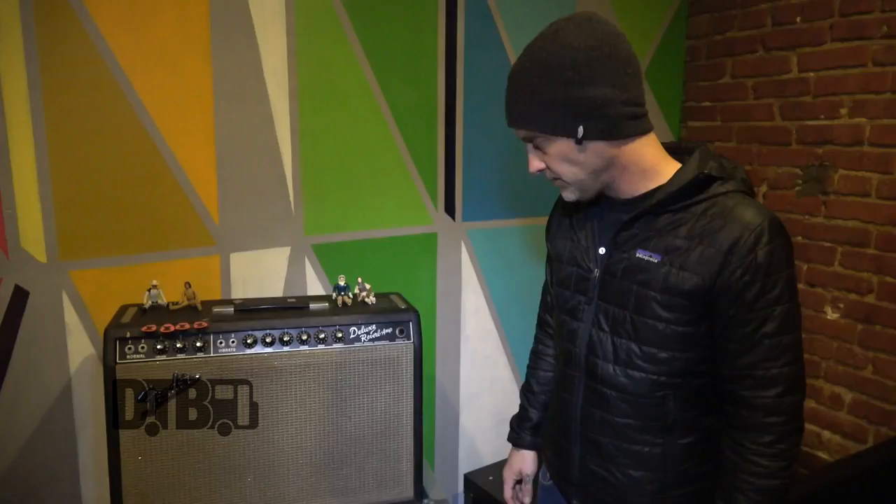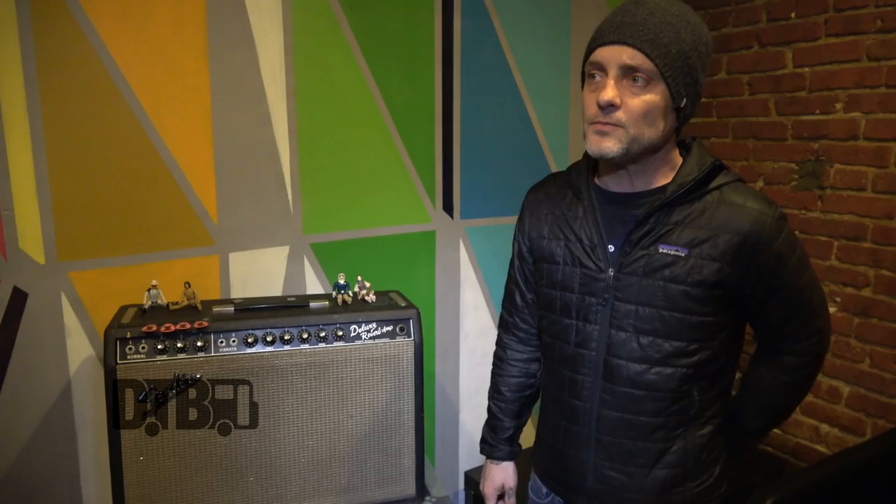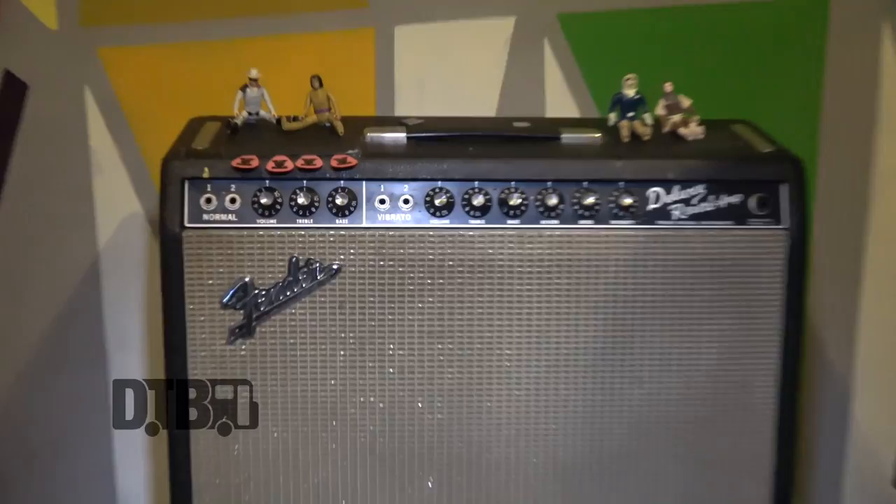My dad had one of these when I was a kid, so little did I know my dad had one of the most desirable Fender amps you can find. Naturally, when I started touring solo and ramping back the guitar tone — not wanting tons of gain like I used to do in the Loved Ones with a Marshall Jubilee and a Marshall 800 — I just wanted a warm, bass-driven clean tone that breaks up right between three and four on the dial. So I bit the bullet and bought myself an old tube amp, and it's served me well.